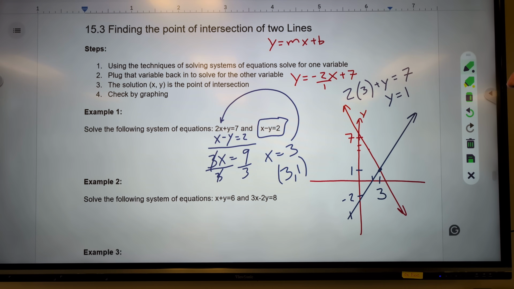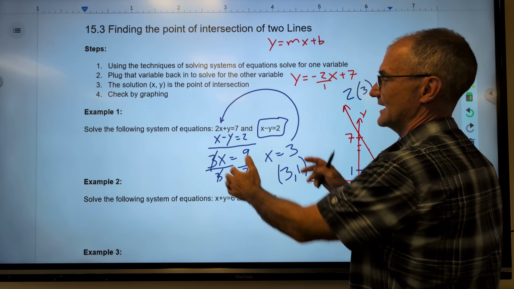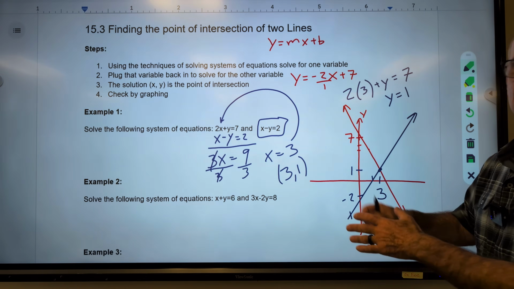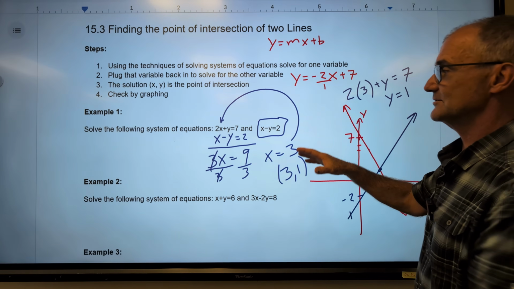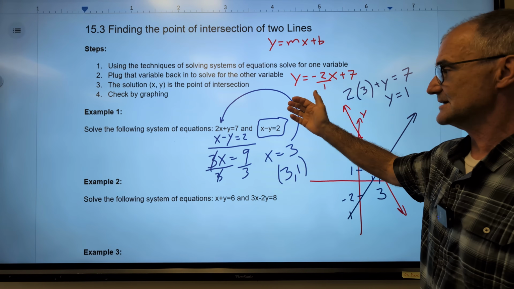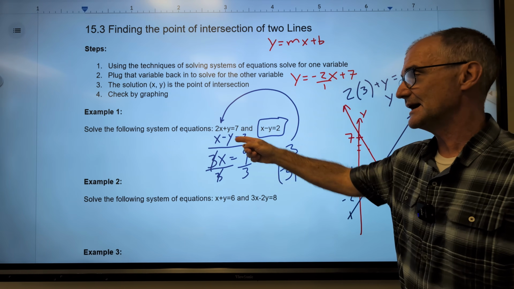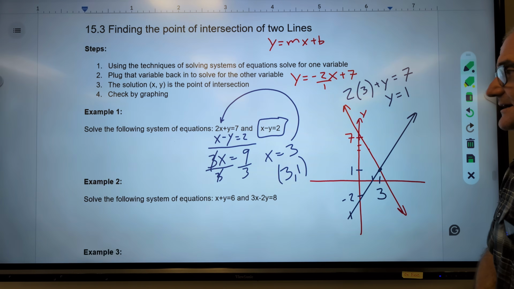Again, you could do this multiple ways. One is graphically, and then the other is algebraically. And then even in the world of algebra, there are two ways to do that. One is substitution. We went over that in a previous chapter. Or the other is linear combinations, where I combine the two equations to solve.